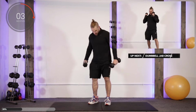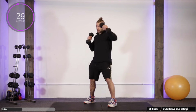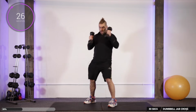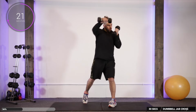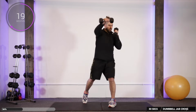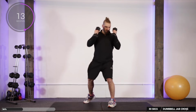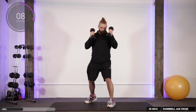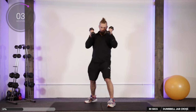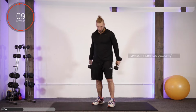So take a stance like so. Dumbbells up, jab, and then cross. Rotate the dumbbells and rotate the back foot as you're throwing the cross. Now I'm taking an orthodox stance here, so that means I'm jabbing on the left and power punch coming from the right. But if you're predominantly left-handed, you might want to go the other way, with the right foot forward and left foot behind, jabbing with the right and crossing with the left.